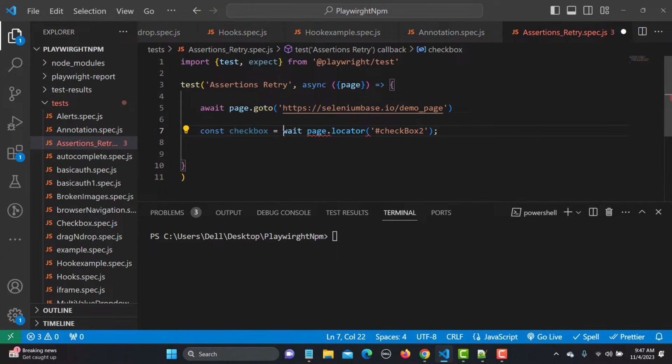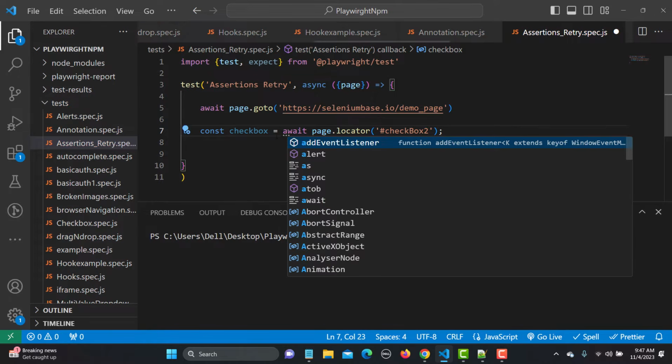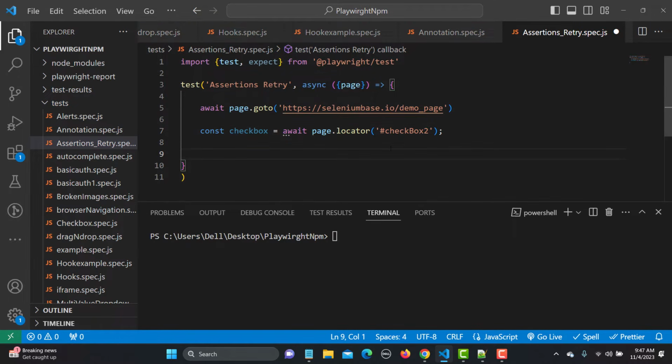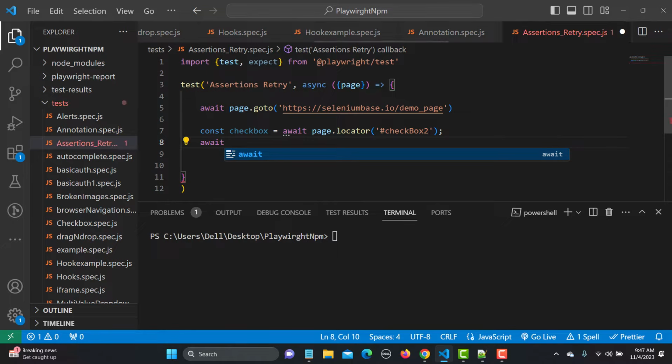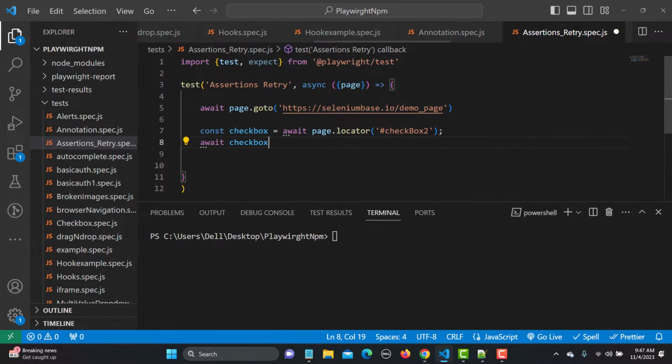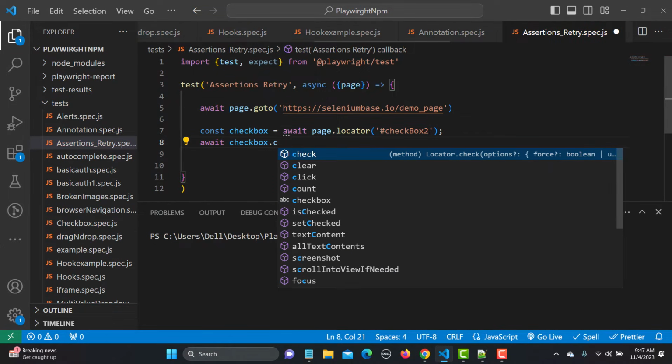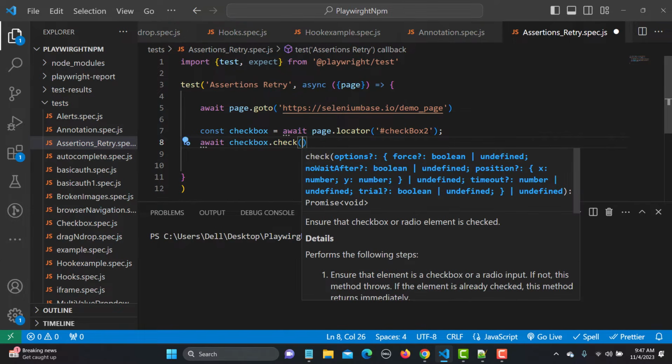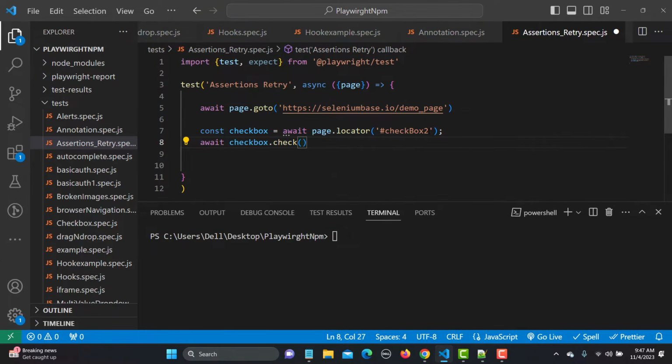Now we have the variable checkbox holding the locator of this particular checkbox. To check it, we simply use await checkbox.check. This method will check the value of the checkbox.